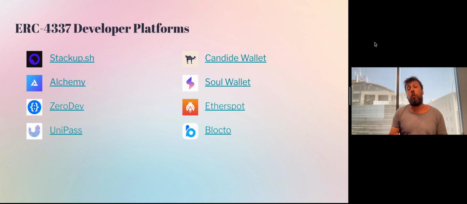But if you want to later on build something that is more production ready and a lot more sophisticated, then you can use any of those developer platforms. We're going to have a link in our documentation. They will limit you in what you can do.